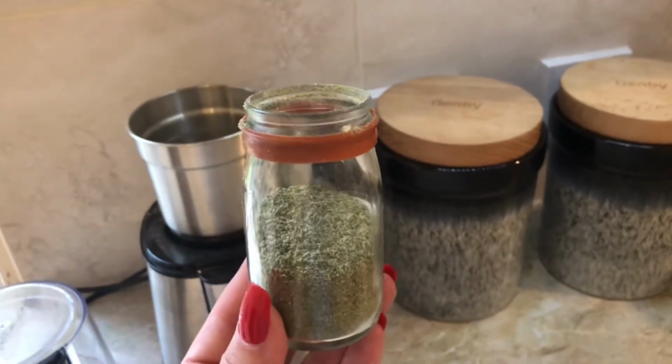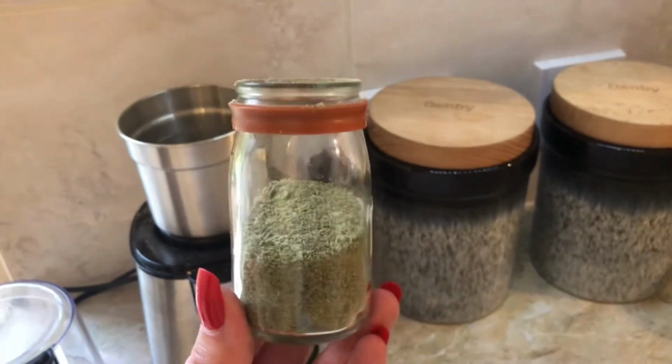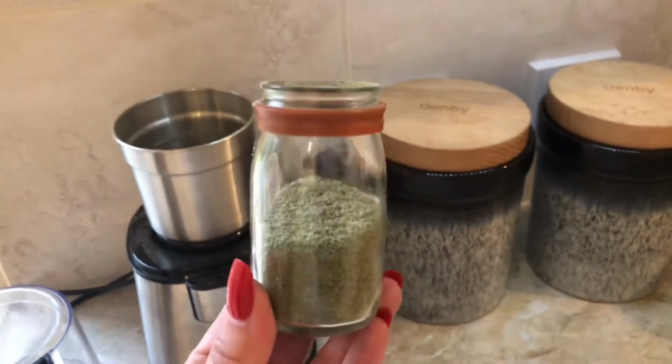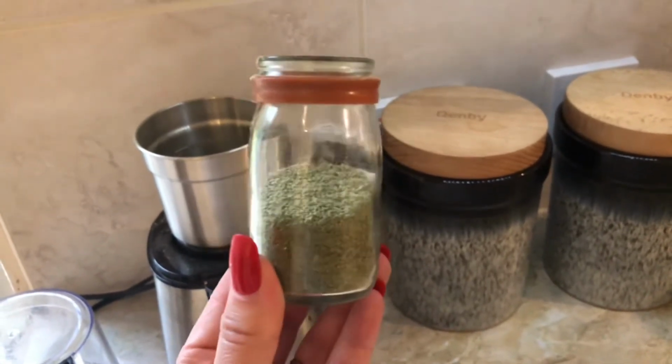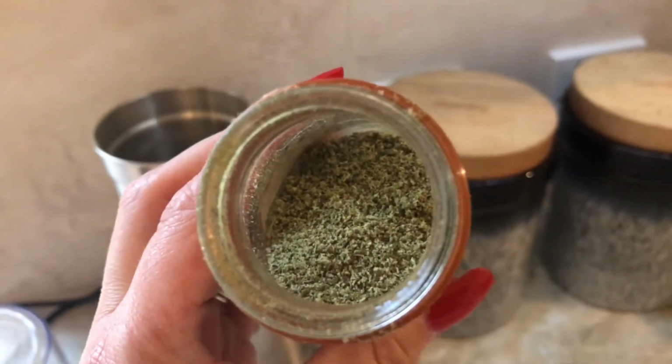It's better than having it with just the sticks, because sometimes when you cook those, they burn and they're just not comfortable to have in your mouth, the stick bits. So being ground like that, you really get the whole use and the flavour from the rosemary. And I just love my rosemary seasoning.